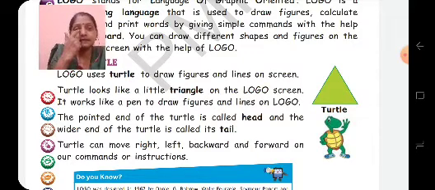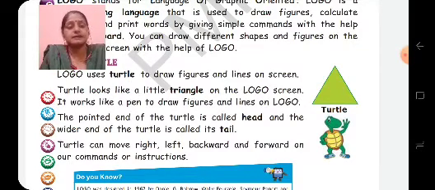So children, this turtle is just like a cursor and pointer. Just as we use the pointer on the screen, or in other programs, so far we saw the cursor in Notepad and WordPad, in the same way this is our turtle. Using this we can draw figures and shapes also. The turtle looks like a little triangle on the Logo screen. It works like a pen to draw figures and lines on Logo.